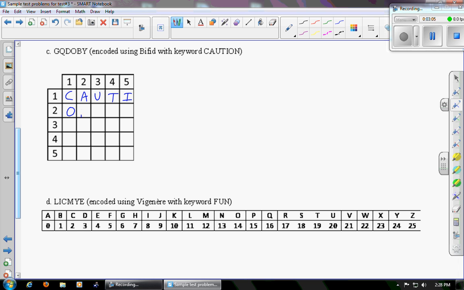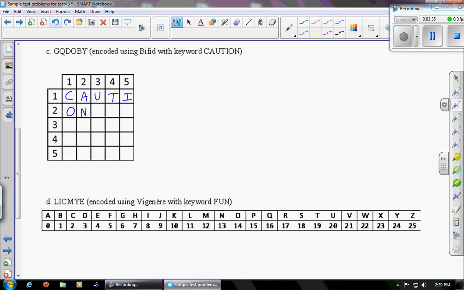And I caution you that if there happens to be a duplicate letter in that word, then you don't write it twice. The idea behind this 5x5 grid is that you never duplicate a letter twice. Next thing to do is fill in the rest of this using the alphabet. We'll go alphabetical order, starting A, B, C. But I've already made a couple of mistakes. I can't put A because there's already an A in the word caution. Can't put C because there's already a C in the word caution. So be really careful as you fill this in. You never want to duplicate letters.